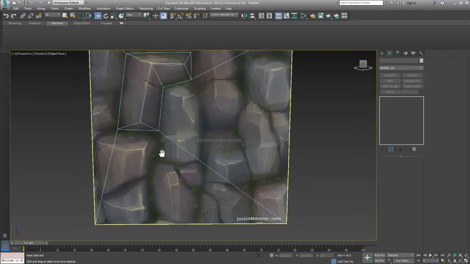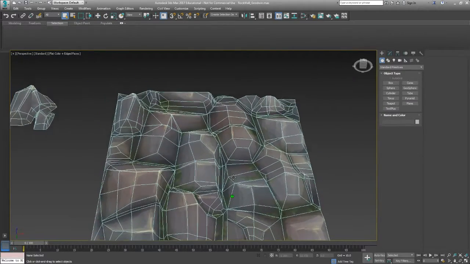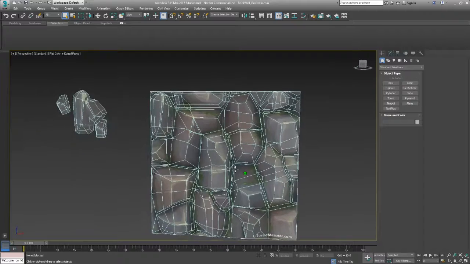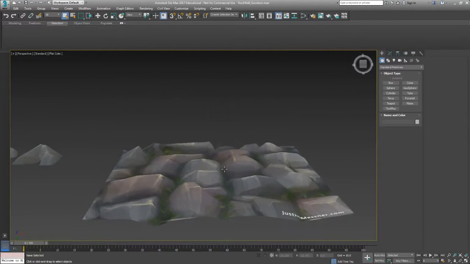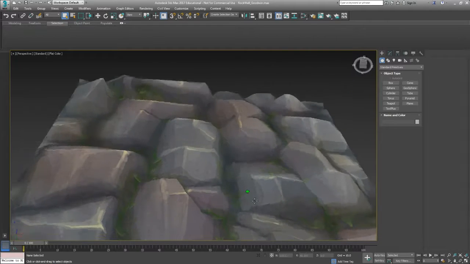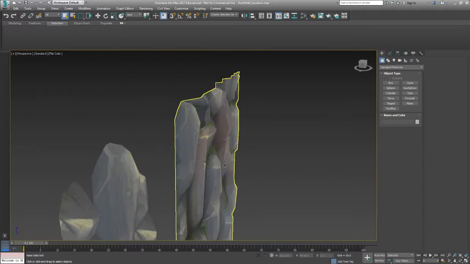I'm going to do a few more so you can kind of see what this might look like if I continued forward, so you can get a better idea. Alright, and here's my finished product here. Went through and cut it out and turned the F4 off so you can kind of see the layout here. Got some nice detail that you can really see.